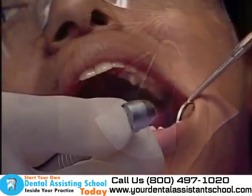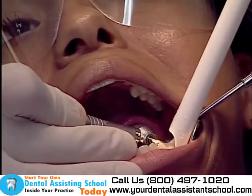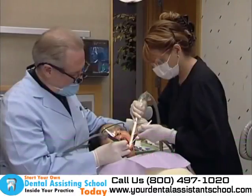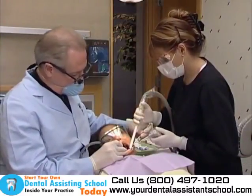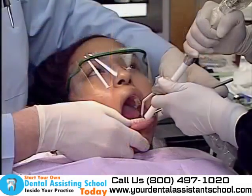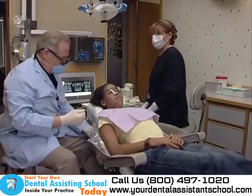Typically, the dentist utilizes several different handpiece attachments when finishing and polishing a composite. A finishing burr is attached to trim and polish the composite. A finishing strip is used, which utilizes sandpaper to smooth the sides of the composite. Stones may be attached for finishing, and composite finishing points or discs may be used for polishing. The dental assistant should be aware of the dentist's preference in handpiece attachments, but also be ready when asked for a particular instrument. Once complete, the assistant uses the air-water syringe and HVE to remove any other debris and leave the patient with a clean mouth. The light is moved away from the patient's face and the assistant hands the patient a mirror to view the new restoration.